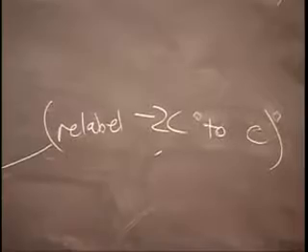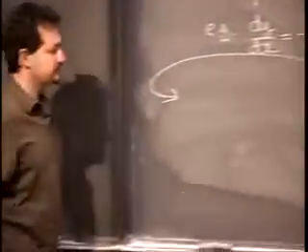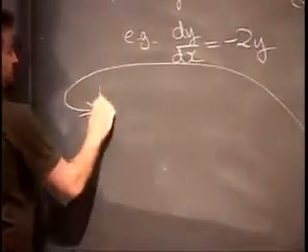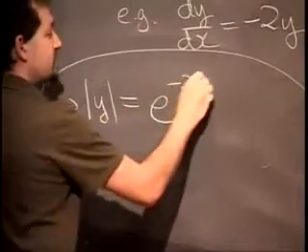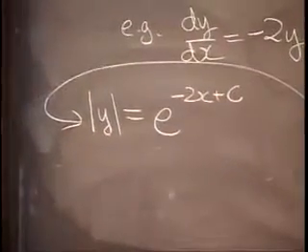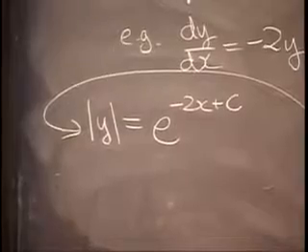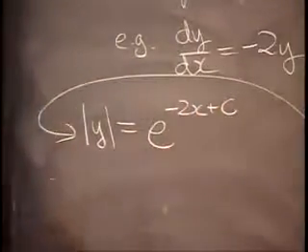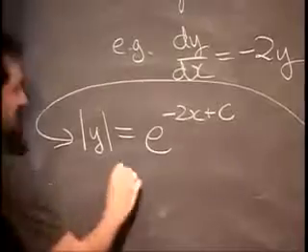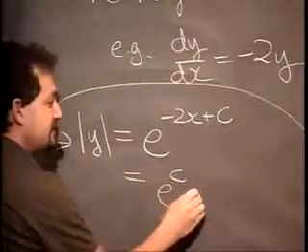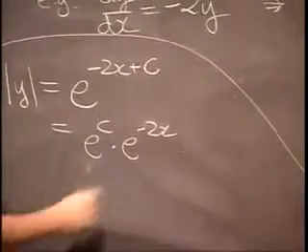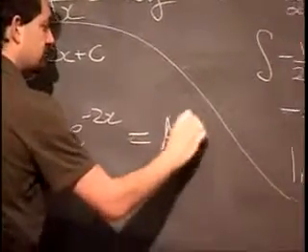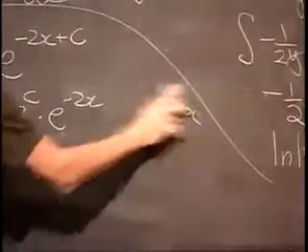Now, to solve for the absolute value of y, I better come over here for a little more room. I exponentiate both sides. So I get absolute value of y is e to the minus 2x plus c. And now we begin to answer your question up the front here. There's the plus c. It's in the exponent, though. We'll write that as e to the c times e to the minus 2x, and we'll call e to the c a. Actually, before I call it a, let's just leave it as it is.